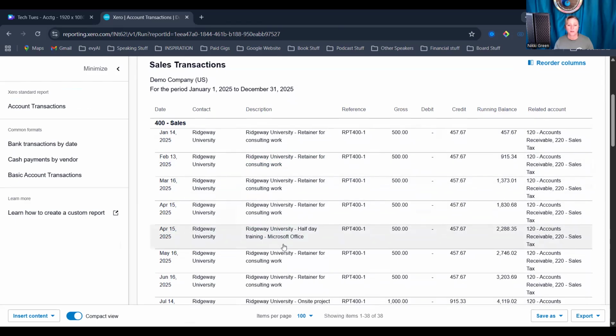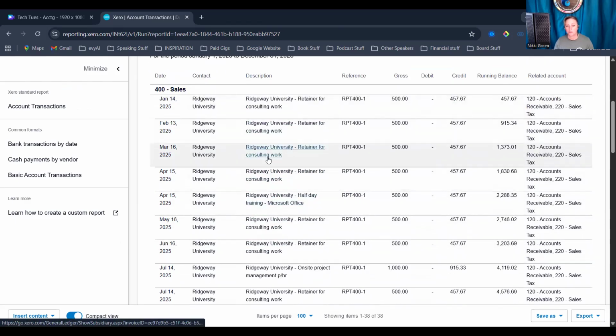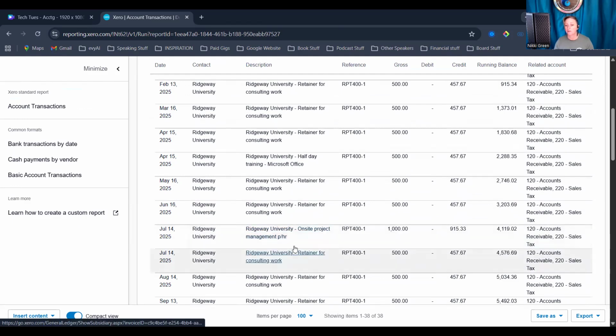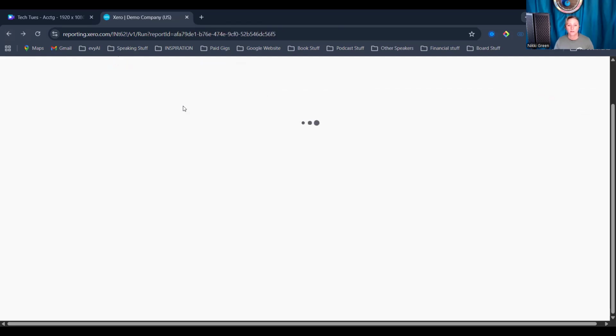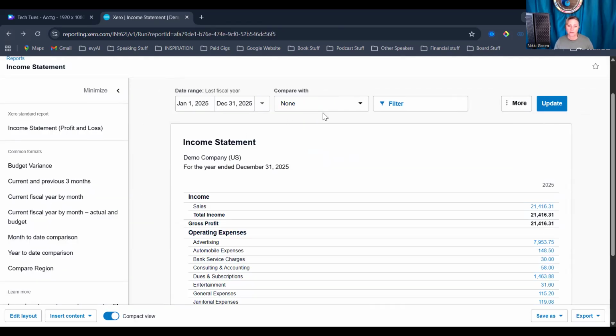So this says, oh, it's a retainer for some sort of consulting work, some other training that you did. And it'll show you line by line, including any reference numbers or when those sales were made. And then you can just click back and you'll go right back to the same income statement that you already looked in.